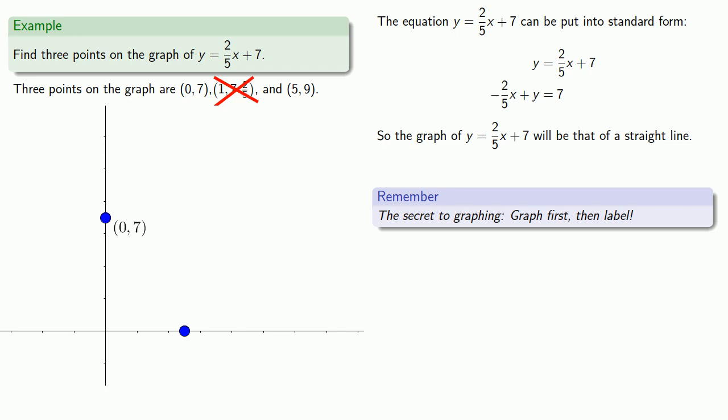Now, while we don't have to make our distances exact, we should at least make them consistent. So, for this first point, we went up by 7 units. Because we're now supposed to be going up by 9 units, we should make sure that we go up a little bit farther. And, again, we declare that this is the correct place by labeling it.